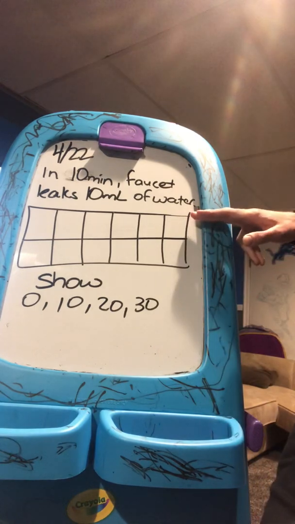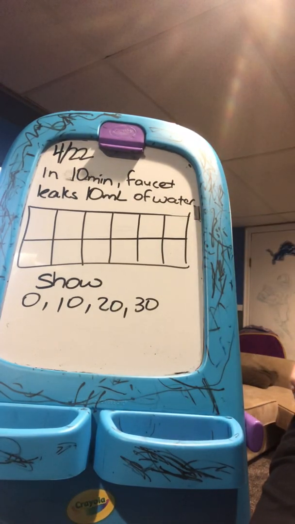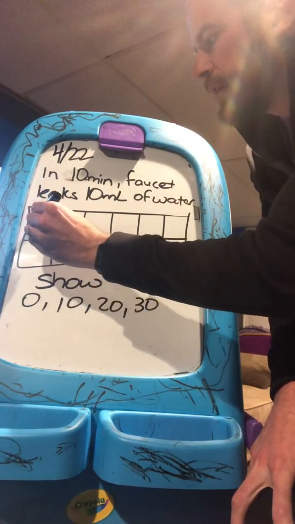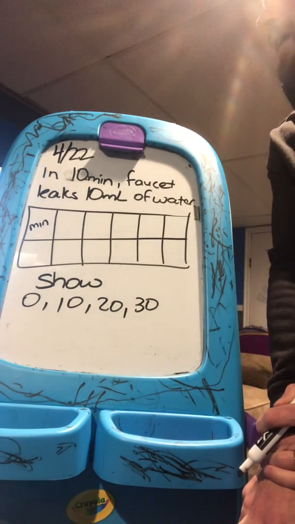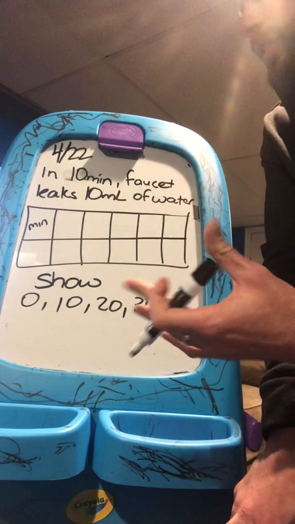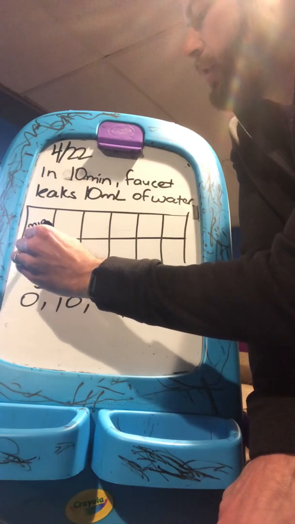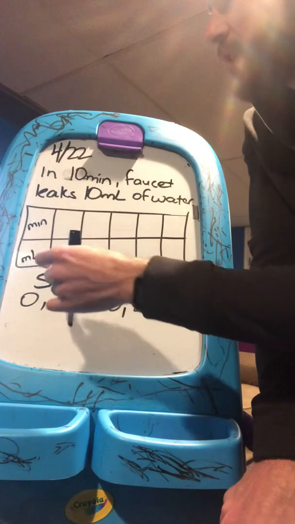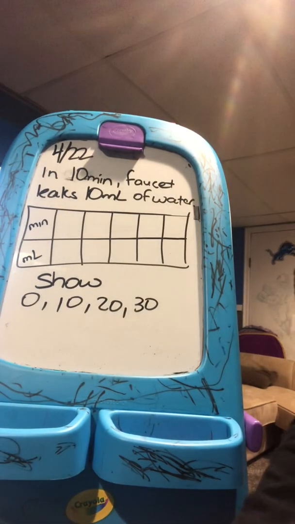Okay, so on the top we're going to call this the x-axis. And I'm going to say that that is going to represent time. And the time is going to be in minutes. So I'm just going to label that. And then the bottom is going to be the amount of water that leaks from the faucet. And it's going to be water in milliliters. And I should put amount of water. I should even put y here if I wanted to. And then x, and I should put time, but I don't really have the room.